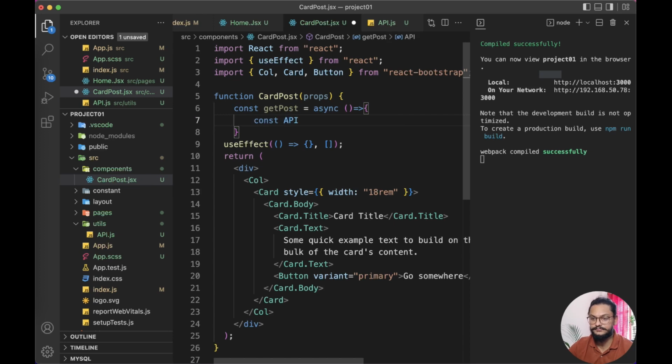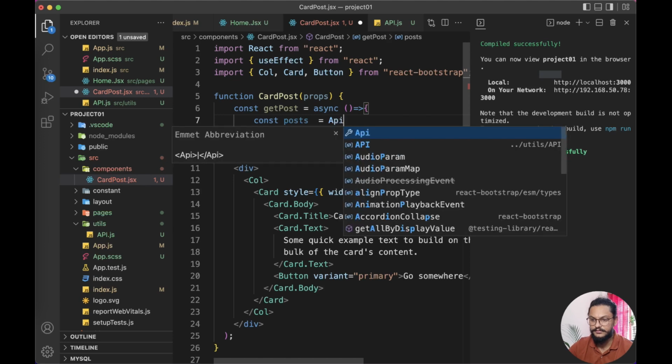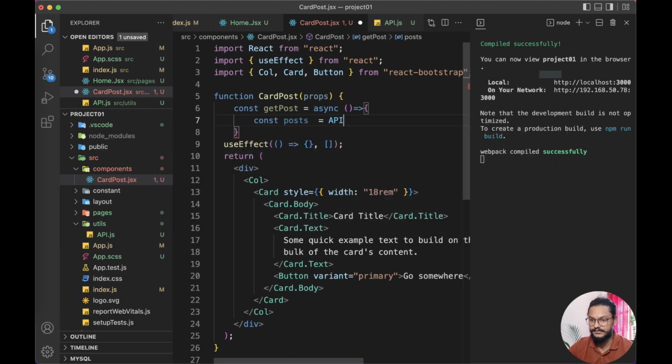So const posts equals API dot get. API is not importing, so let me fix that. Yeah, so this is what I said.